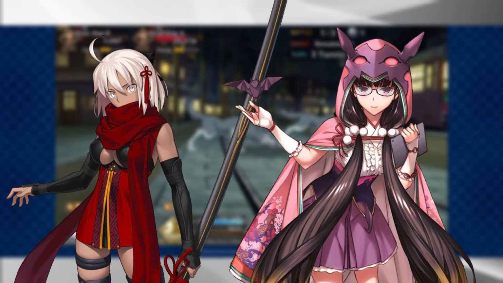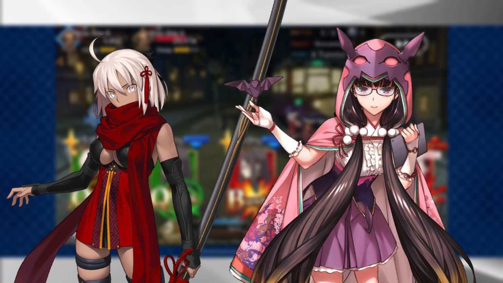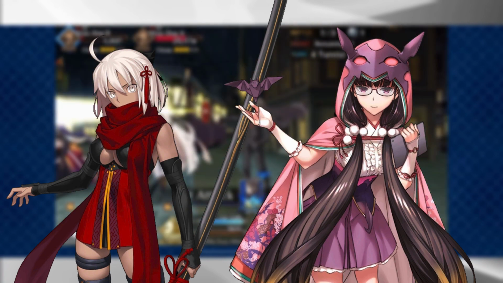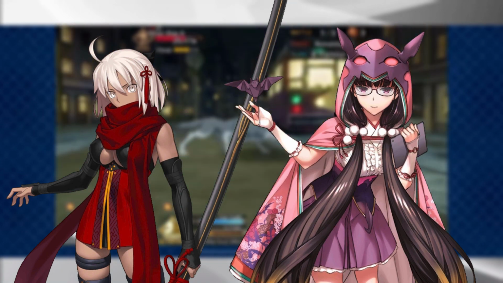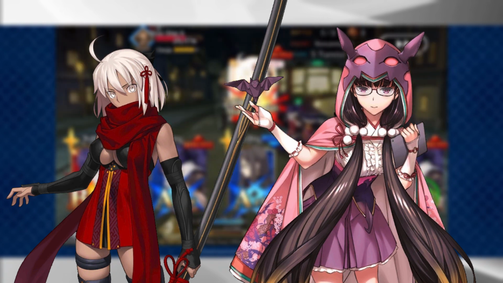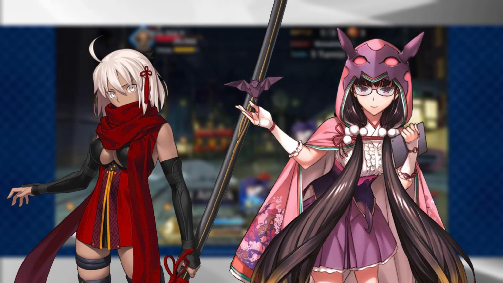For starters, she is in the assassin class, so she's not going to eat up a lot of those stars. She's going to generate those stars instead. Her upgraded Noble Phantasm will not only provide quick effectiveness as it did before, but is also going to provide Buster effectiveness as well. Buster cards, quick cards, both of these things Okita Souji Alter wants to have increased. So this buff right here is just beautiful on her.